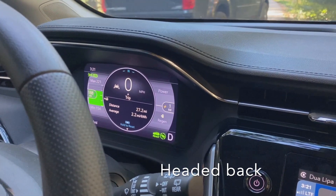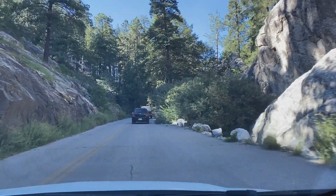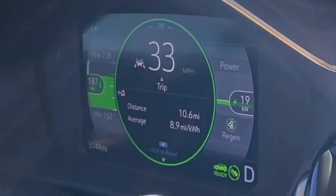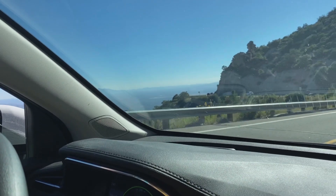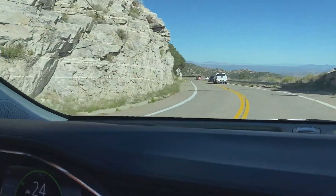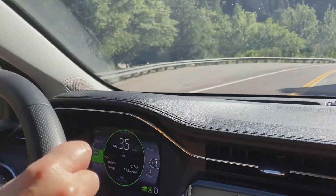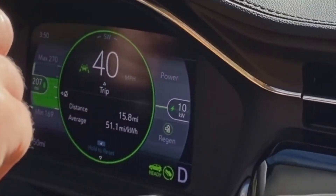Alright, we're going to reset the odometer and the trip meter — we're headed home. We're a little over 10 miles into our trip and look at that — our miles per kilowatt hour has jumped to 8.7, 8.9, and our range is now 187, so we're gaining range on the way down the hill. Driving through Windy Point, we've got 13.6 miles per kilowatt hour and a range of 191. We're driving into the sun — we're coming out of the pines and into the oaks — and we've been driving for about 15 miles. Our average is 51.1 miles per kilowatt hour and our range is 207.